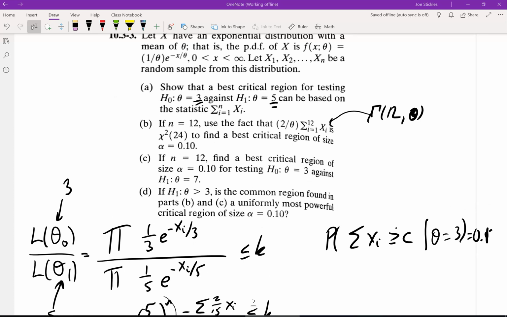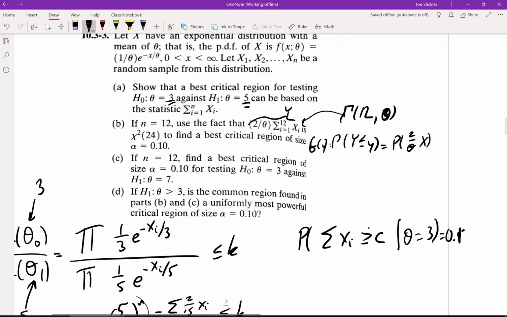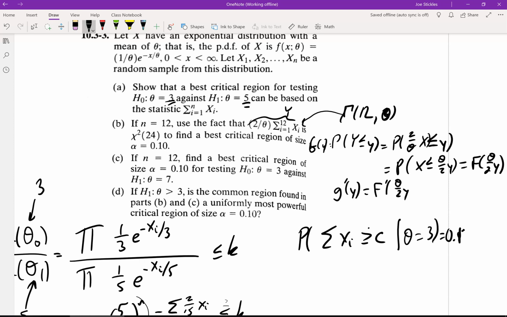So if we think about the distribution, let's call this whole thing y. If we look at the distribution function of y, this will be the probability that capital Y is less than or equal to little y. Our capital Y is 2 over theta times x. Let's just refer to this as x because the sum of the whole thing is the gamma distribution. Oops, I want this less than or equal to a little y. Let's solve it for x. This is now our cumulative distribution function of the x random variable, but with theta over 2 times y plugged in for x. So our PDF for capital Y will be the distribution function derivative evaluated at theta over 2 times y, times the theta over 2 by the chain rule.